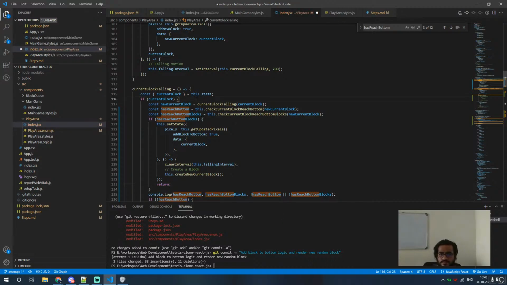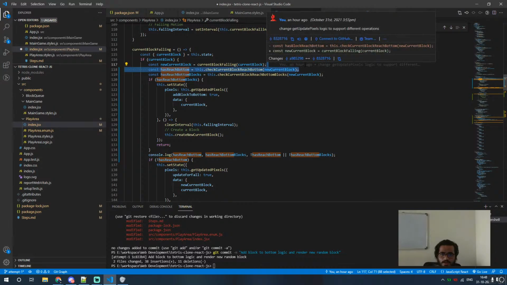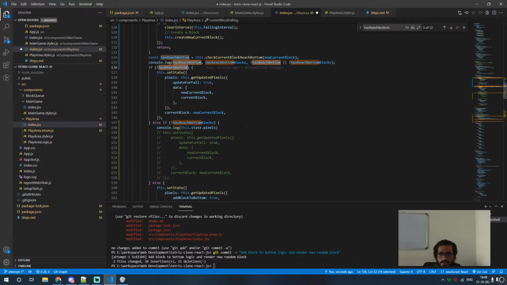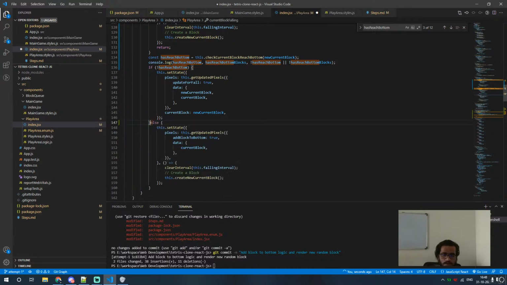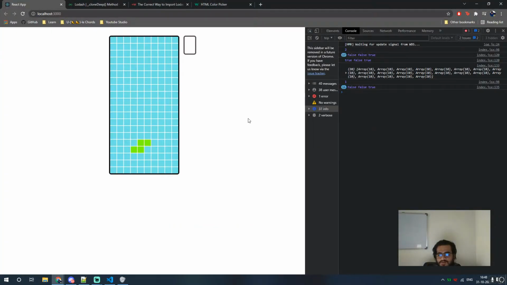That's it. But if this is not, then it will go here and check if it is not falling, and if it has not reached any bottom, it will fall. Okay, let's hope this works.